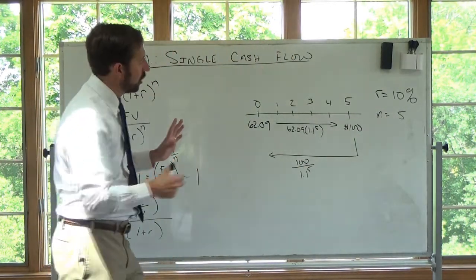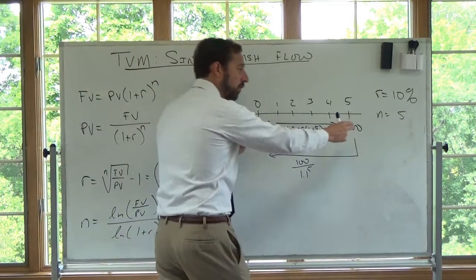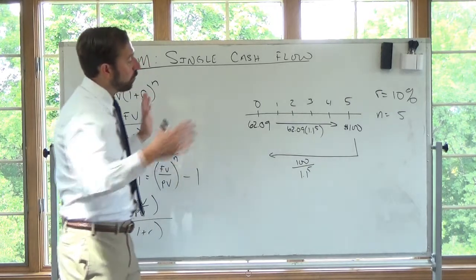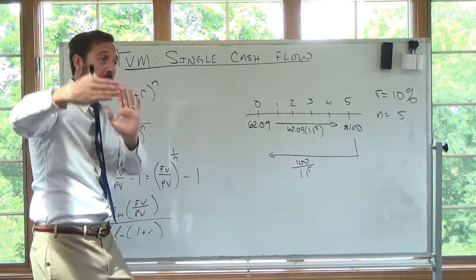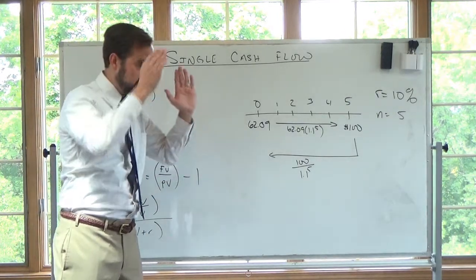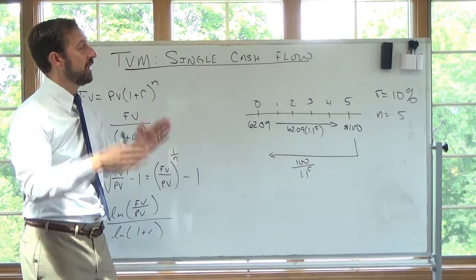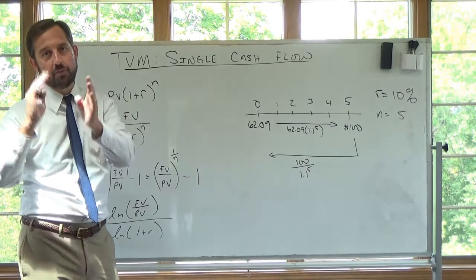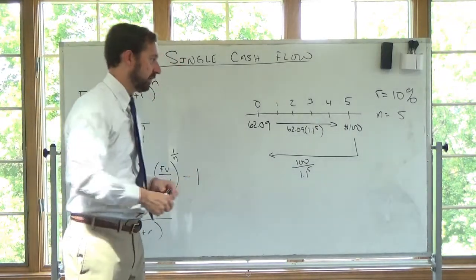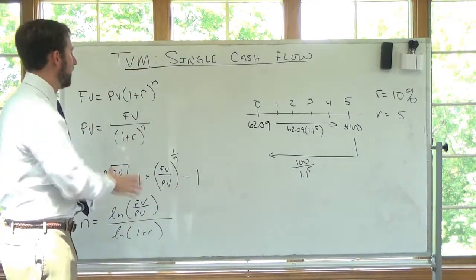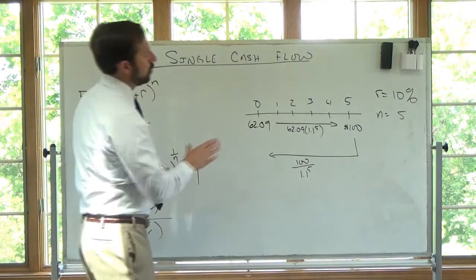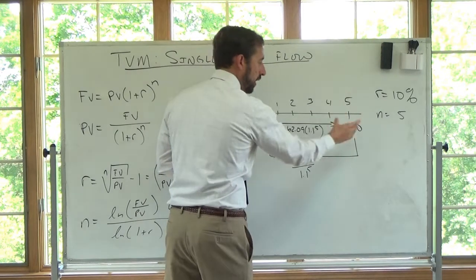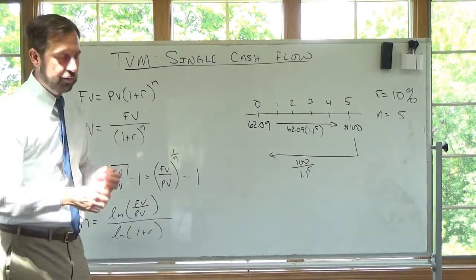The idea here is that when you're going to move one cash flow around in time, that's what you use these for. Later we'll have formulas where we move many cash flows at once, and when students get things wrong on exams, it's because they're using a single cash flow formula when there are multiple cash flows, or a multiple cash flow formula when there's a single cash flow. So the important thing to understand is that if you use any of these formulas, you are only translating a single cash flow from one point in time to another.